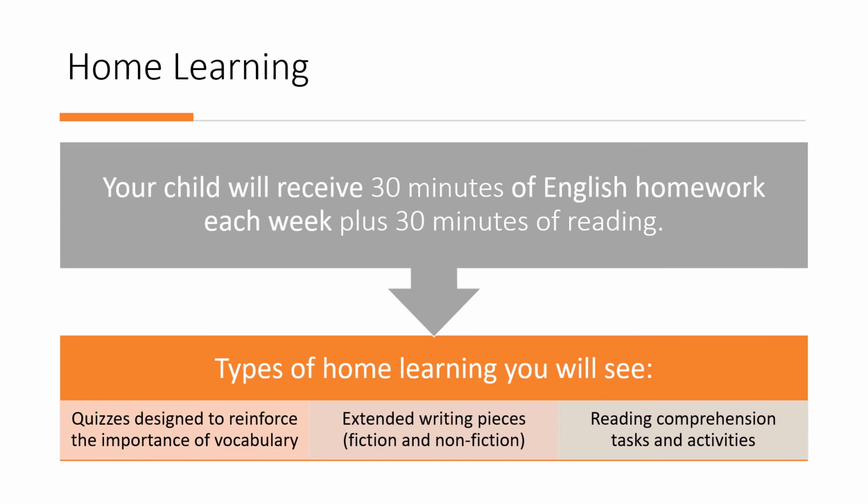Home learning in Year 9 is very important to complement the learning that we do in class. As such, your child will receive 30 minutes of English homework each week, plus an additional 30 minutes of reading. Some of the home learning that you might see are quizzes designed to reinforce the importance of vocabulary, extended writing pieces for both fiction and nonfiction, and also reading comprehension tasks and activities.